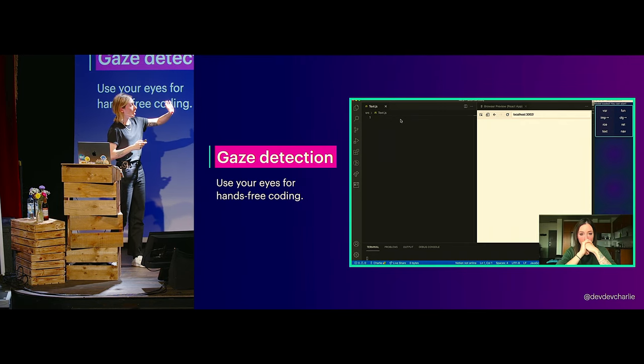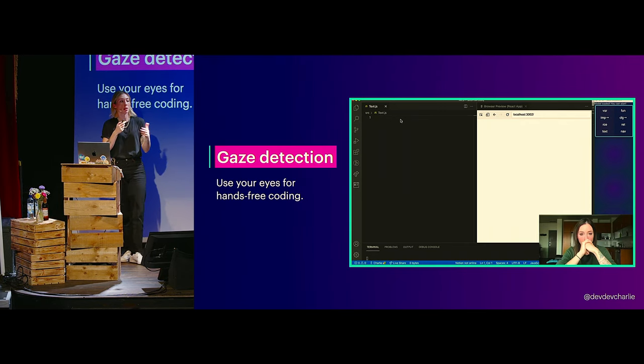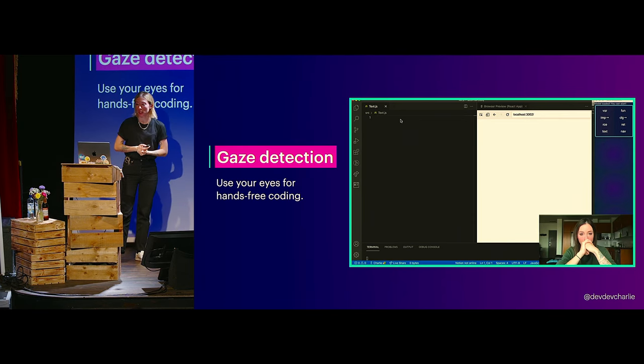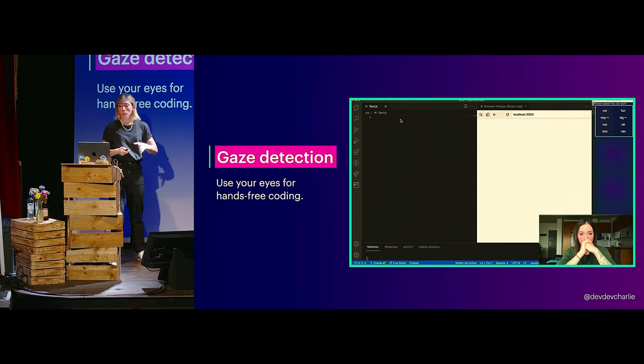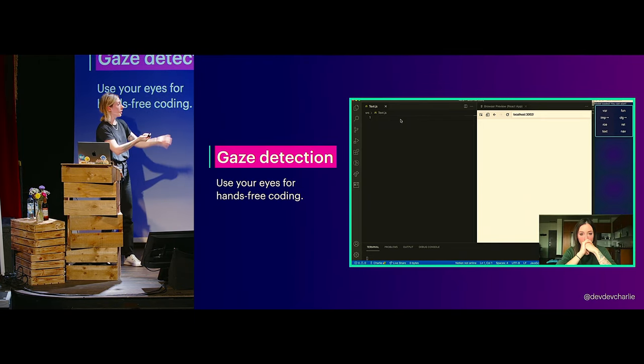And then I realized that when you're coding, there's also a very limited amount of things that you can do. If you want to declare a variable in JavaScript, you have var, const, let. If you want to create a data type, there's also a very limited set of data types. So if you look at all the things that you can do, you can create a map that you can select with your eyes as well. And then it would send that to VS Code with a plugin.